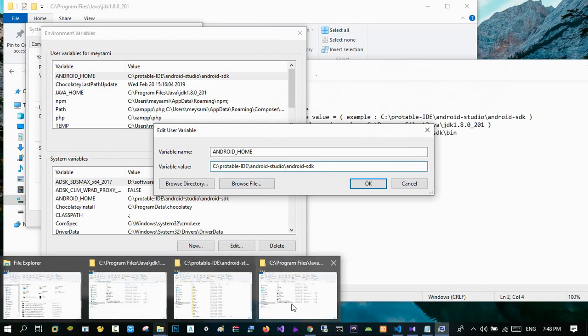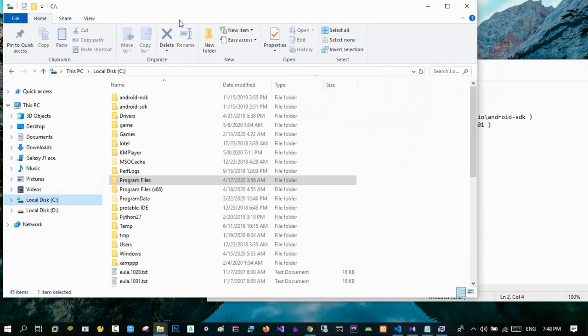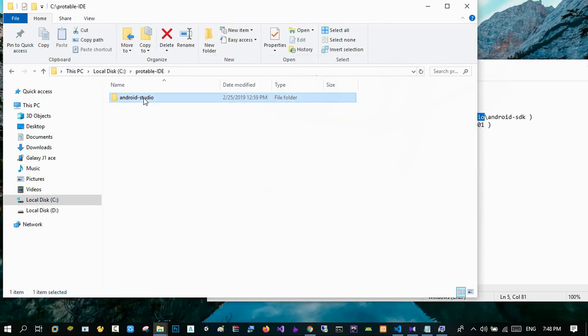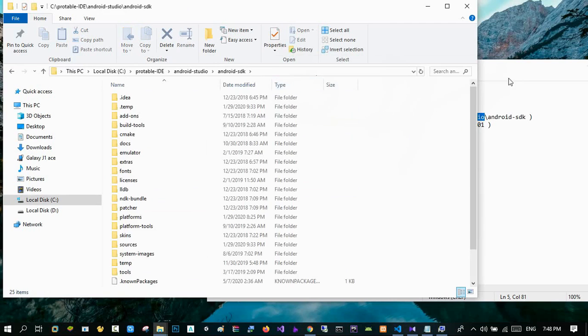So I go to drive C. If you look here, portable IDE, Android, yes, look here, C, portable IDE, Android Studio, and Android SDK.